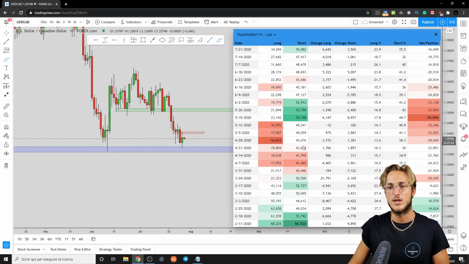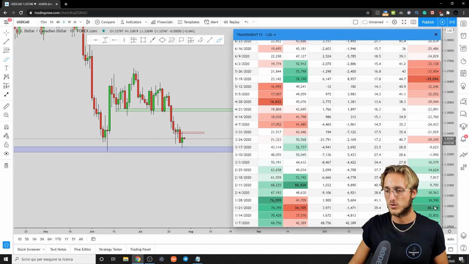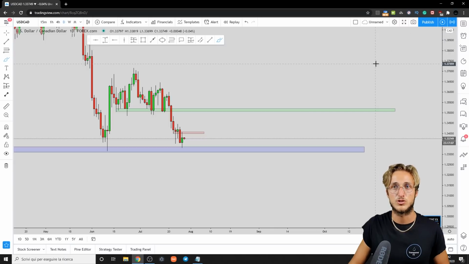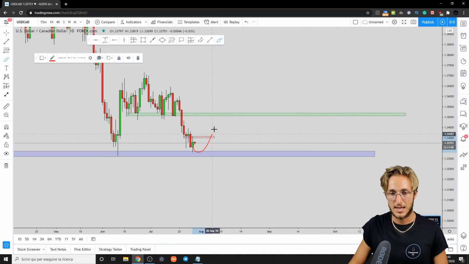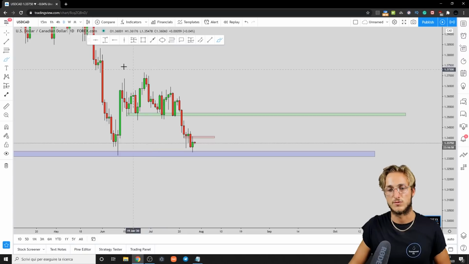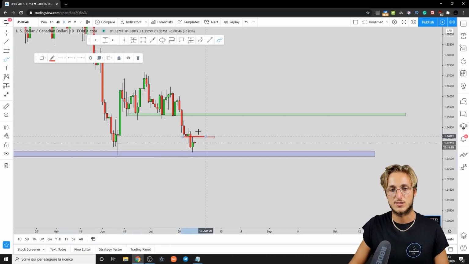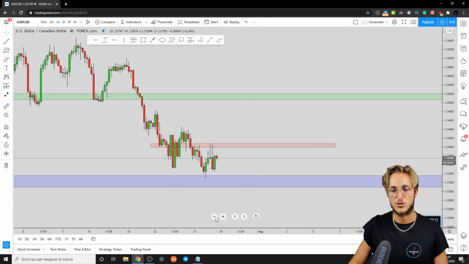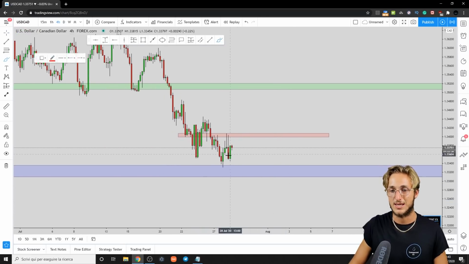So overall, can we expect a move to the upside? Yes, because in the long term, clearly the shift has been to the bearish side of CAD USD, therefore to the bullish side of USD CAD. So we can expect USD CAD to actually make this move to the upside. However, trading as usual is reactive, it is not predictive. And as we have seen on the daily, we are still below the daily resistance, and on the 4 hours, we still have bearish 4-hour structure. Everything is still bearish. The market is creating lower lows and lower highs. There's still nothing that we can do on the pair, okay?